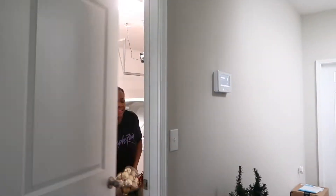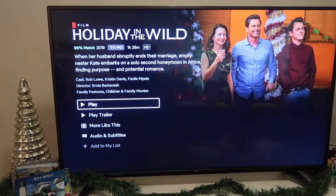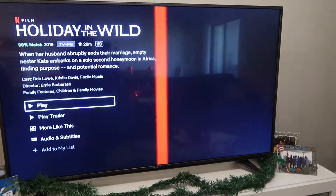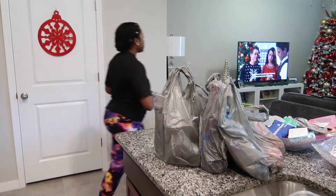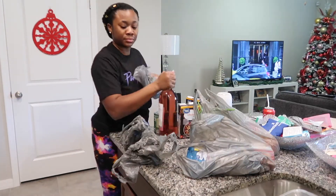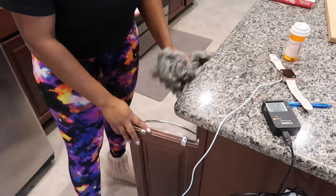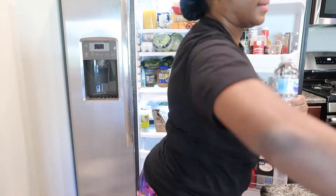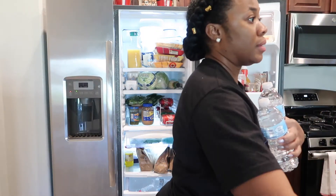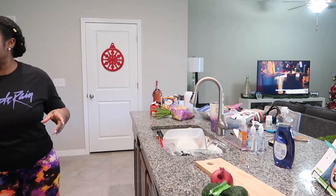Home we go. I initially recorded a long intro coming home after grocery shopping. Basically I was saying we were going to go ahead and put the groceries up. I was explaining why my kitchen is dirty — it's a little bit messier than it should be because I've been busy with school. That's what I was explaining before we went into this, quote unquote, clean with me and put up my groceries with me portion of the video.